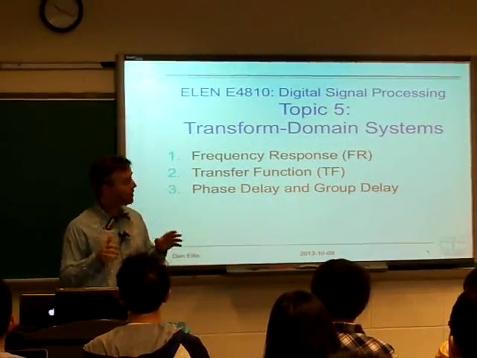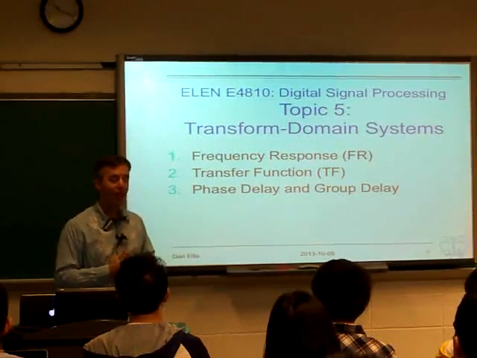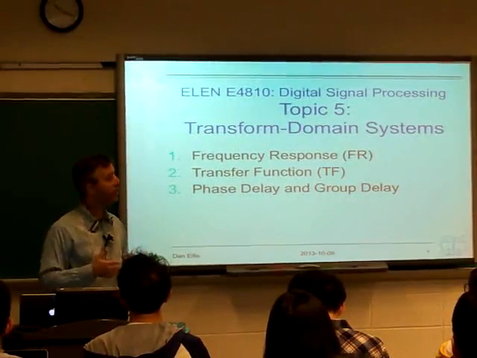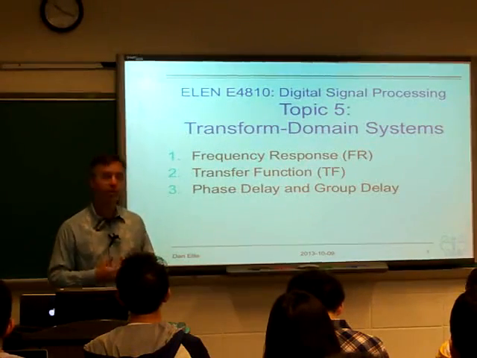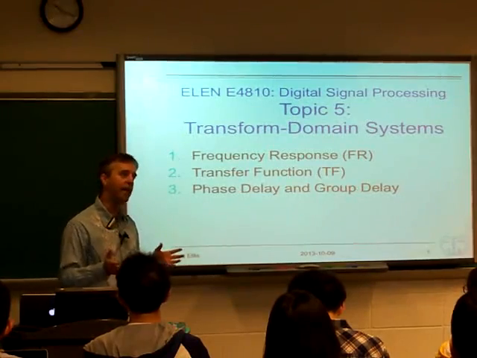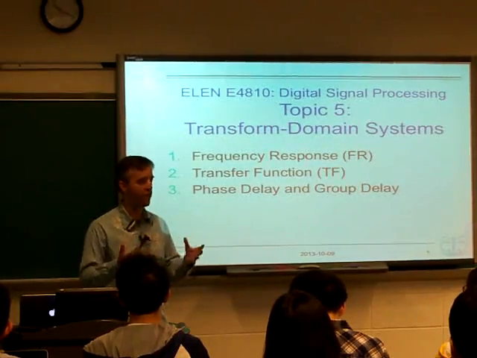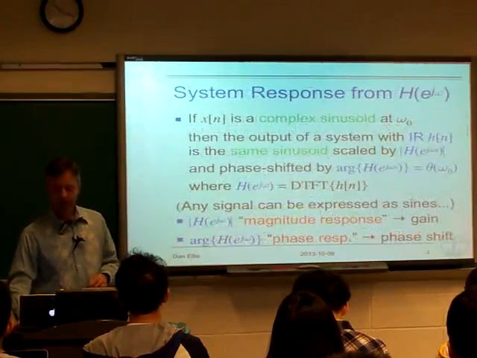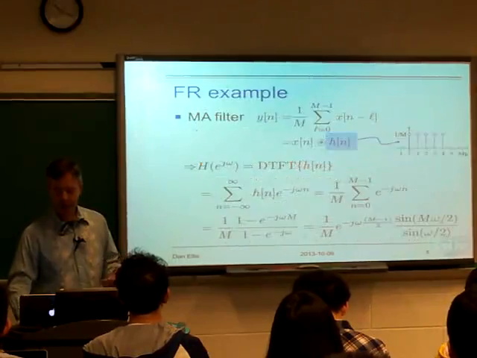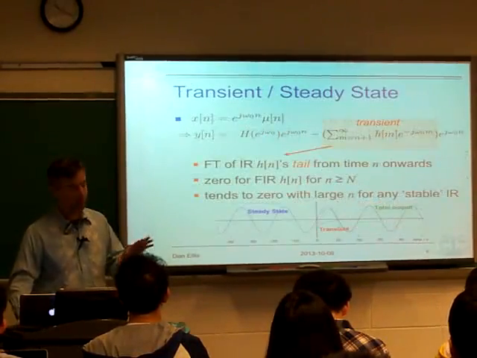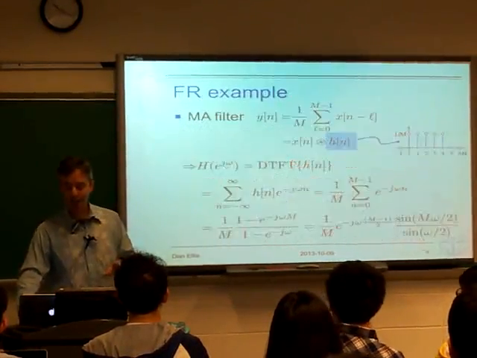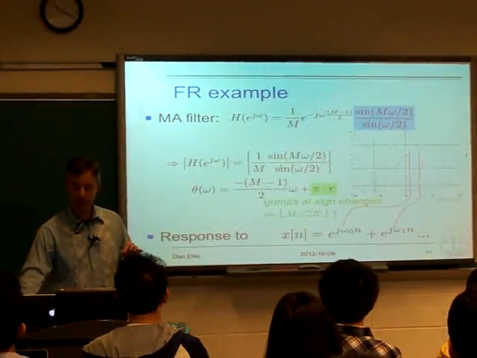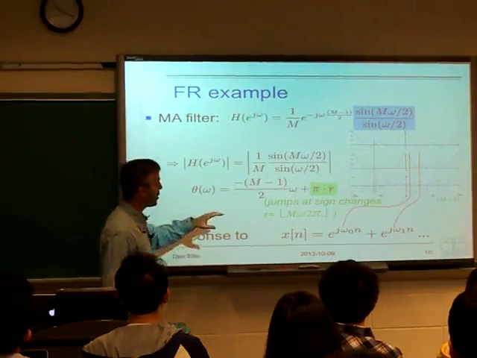So now, in topic 5, we've just returned to the idea of the Fourier transform as this window onto our systems by talking about the frequency response. And then we're going to link that to the Z transform to try and close the loop, as it were. So the idea of the frequency response is that, modulo some issues about transients, generally speaking, if we take the Fourier transform of the impulse response of a system, we get this function here.